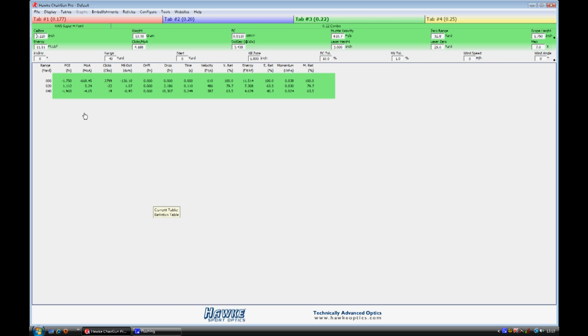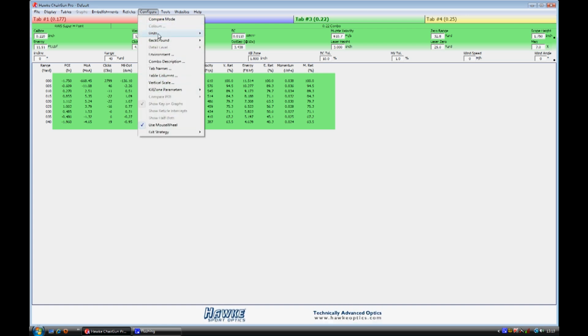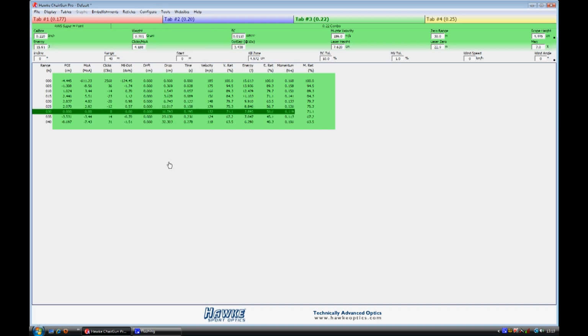If you want to alter that, simply click on Table, Show Every, and you can pick from 1 yard right out to 25 yards. I like my data to be produced every 5 yards, or if I'm working in metric, 5 metres, so I'll click the 5 yard tab now. You can now see that data has been produced at 5 yard intervals. If you do like working in metric, like I, then simply click Configure, Units, and then Metric. You will now see that the table has been produced in 5 metre intervals.